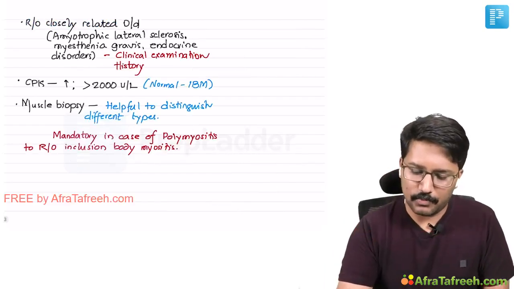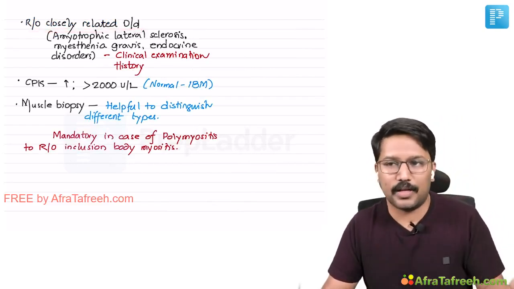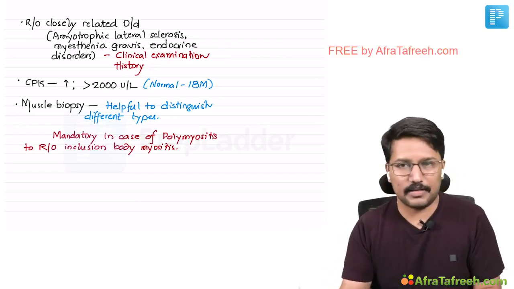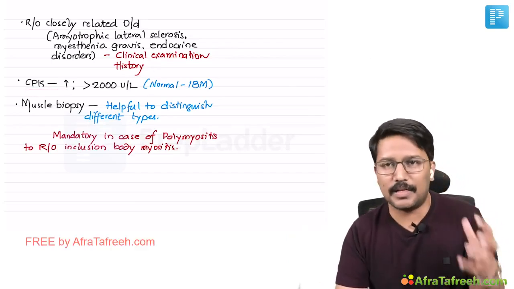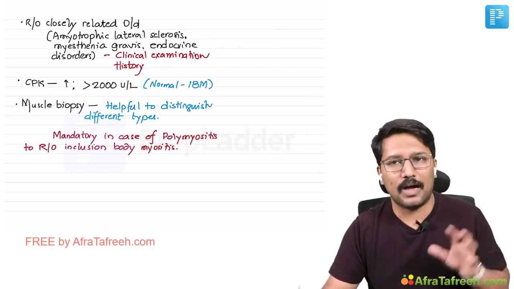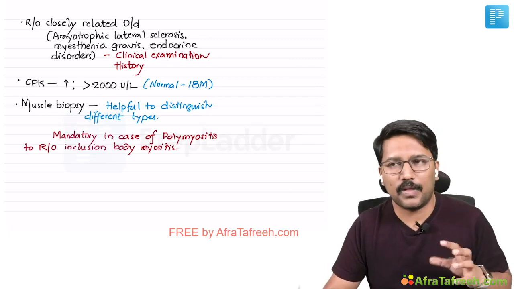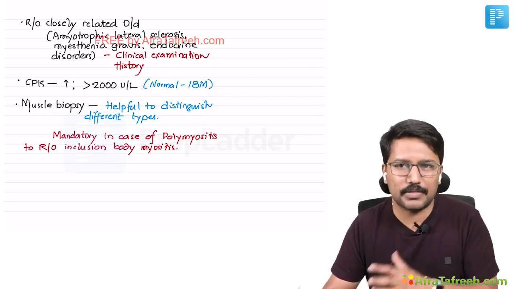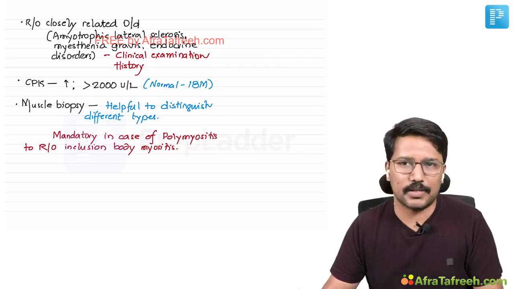Today, the first thing we have to do is rule out all the closely related differential diagnoses, endocrine myopathies or any other myopathic conditions, based on the clinical examination, history and, if required, supported by the laboratory. Then we look at the CPK levels, primarily to differentiate between inflammatory and non-inflammatory myopathies. CPK levels usually more than 1000 are very classical of inflammatory myositis. When it is under 700 or 800, we are in a gray zone, and further evaluation may be required. But when it is 2000 plus, it is almost certain that you are dealing with an inflammatory myositis.